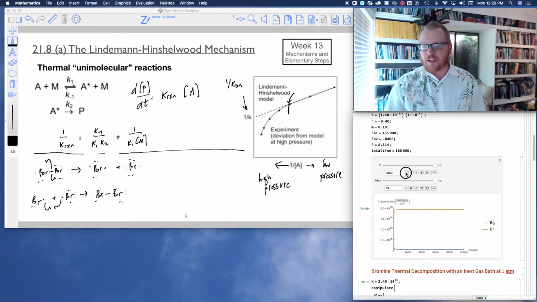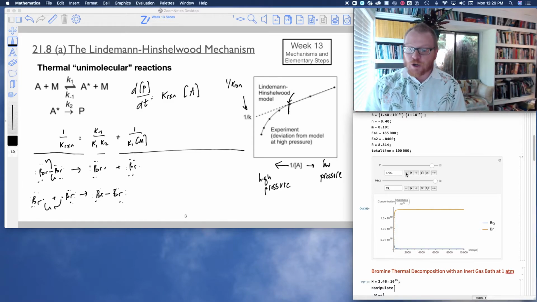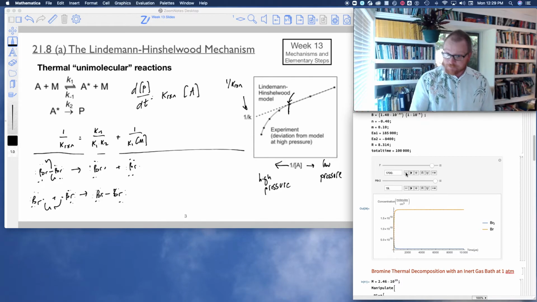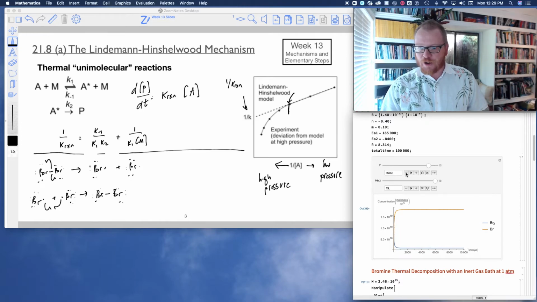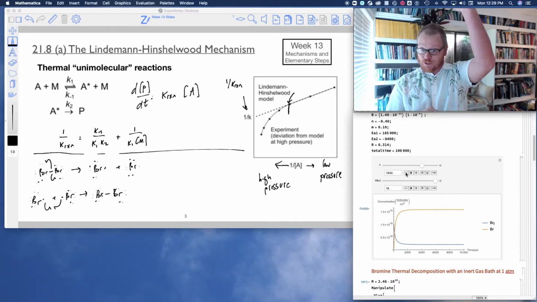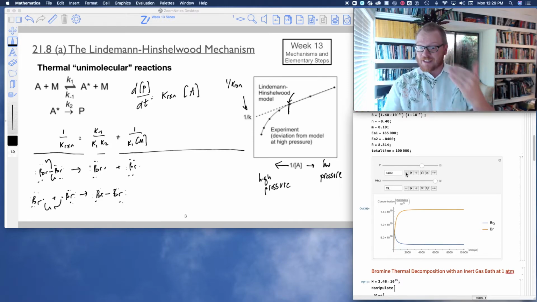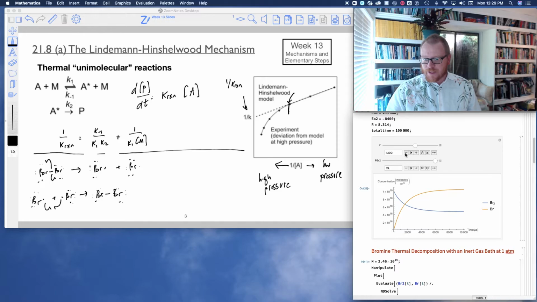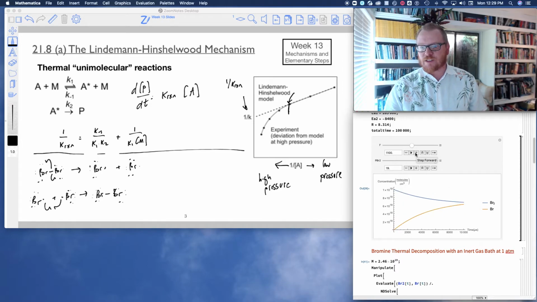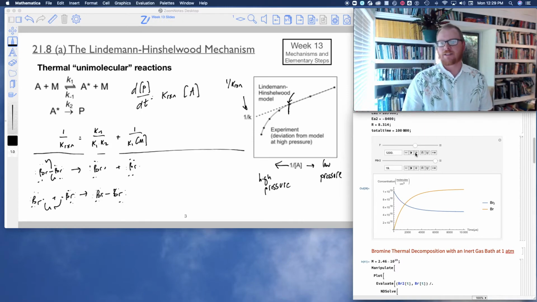Now, when I turn the temperature down for the same pressure, we're actually going to see Le Chatelier's principle going on here. We're going to see the rate constant reduce as a result of turning the temperature down. There you go, you can see it. The rate constant's getting smaller and smaller because the ratio of bromine to Br2 is getting smaller and smaller. So this is really cool. And in fact, even at 1200 Kelvin or so, I can find some point where the reaction is slowing down, where I'm not going to see it over this 0.01 seconds.